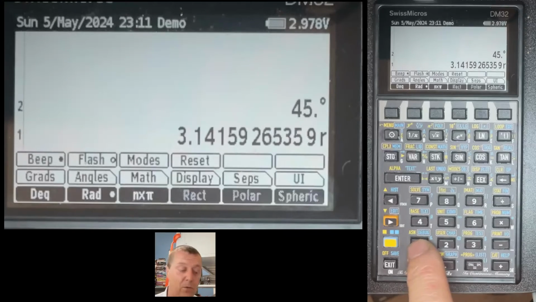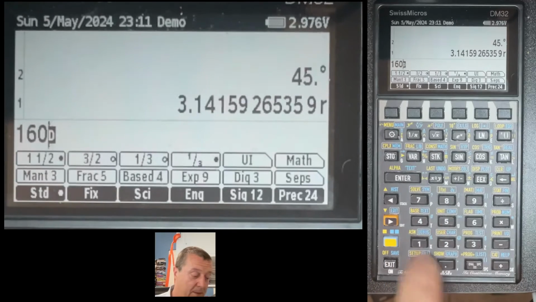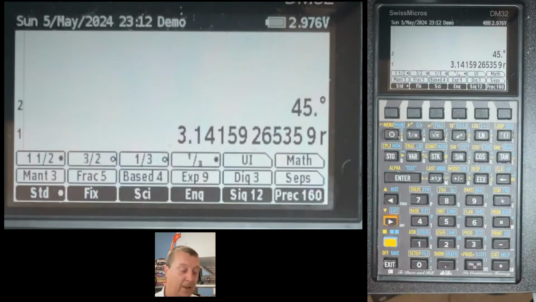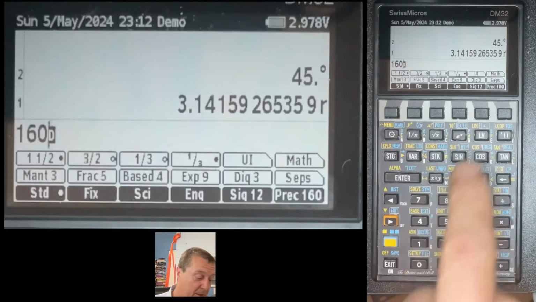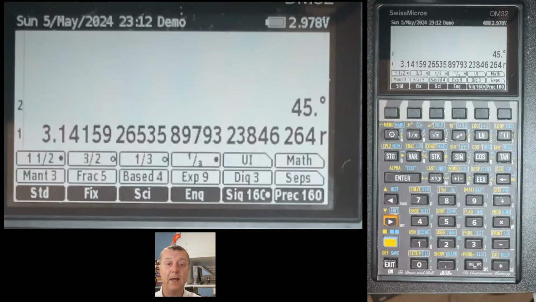Now, if I go to my disp menu, and I say I want 160 digits of precision, and I want 160 digits shown, you see that here I don't have 160 digits because I did the computation with 24 earlier.